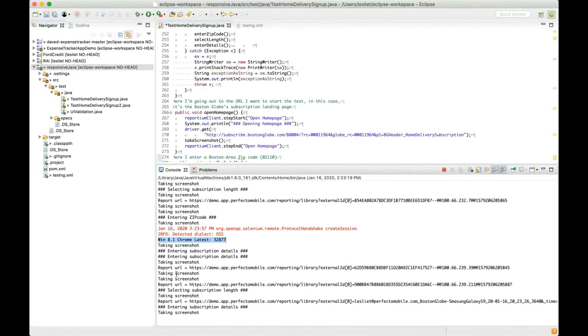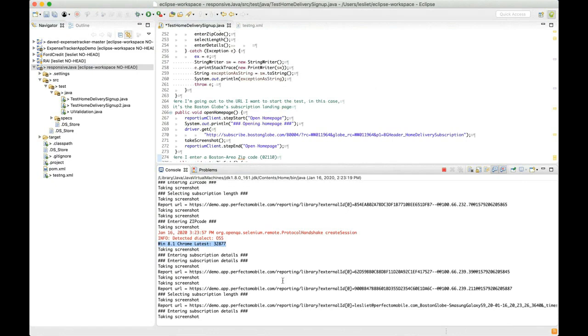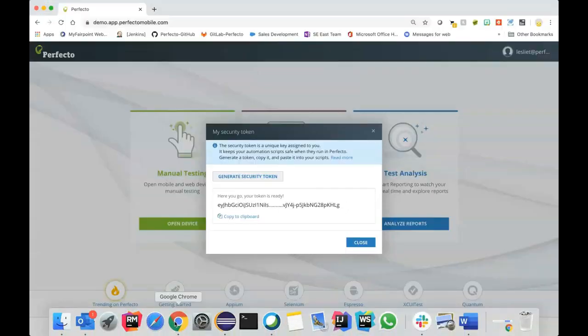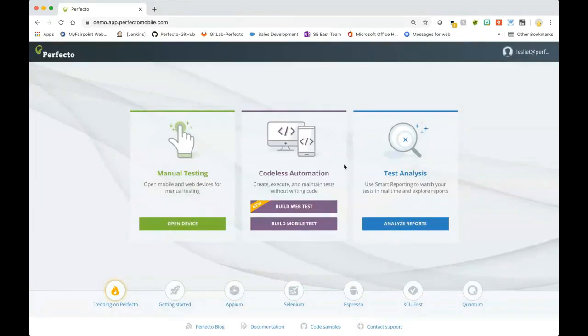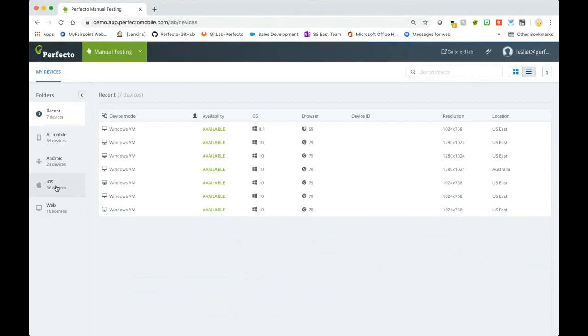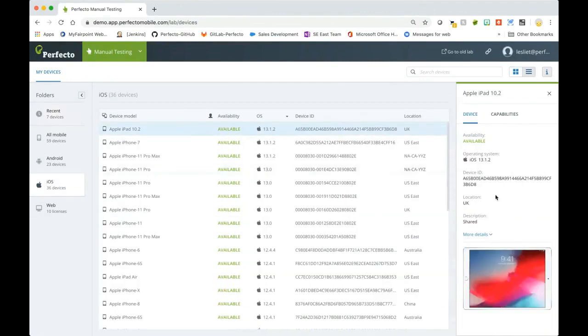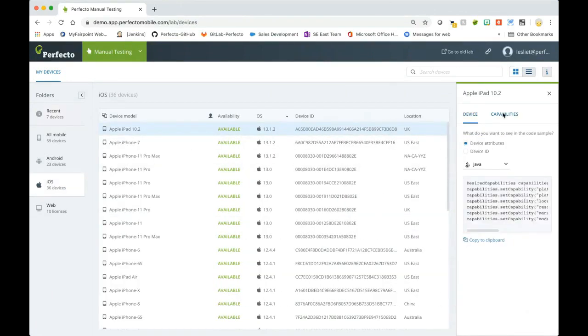I'd show you that. I'll rerun this again and actually head on into the lab to show you what the live preview looks like as this test is running. So while this is running through, I think I might be able to do that. Let's go ahead and do this. Let's go back in here, close this out. So you saw where I actually went in and obtained the capabilities of the device itself, where I picked up all of the things that need to go in there.